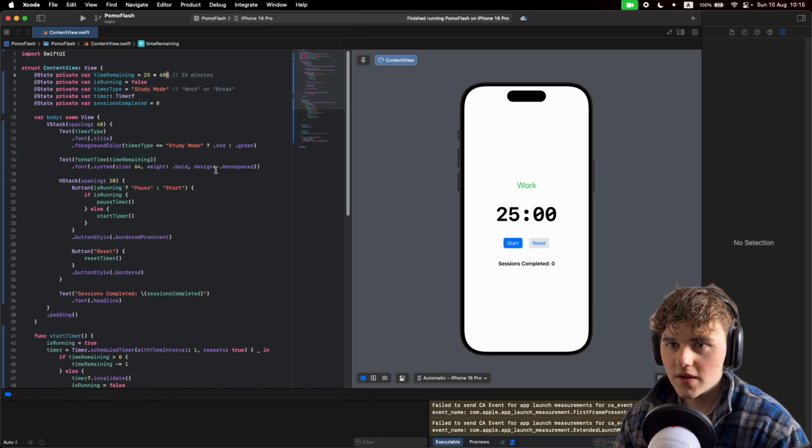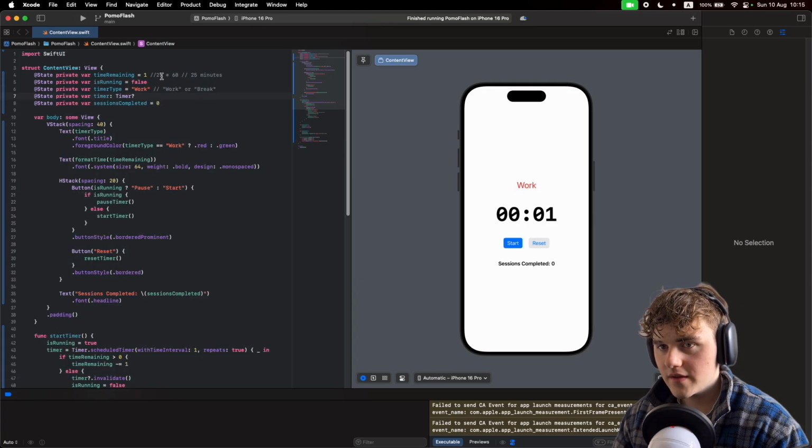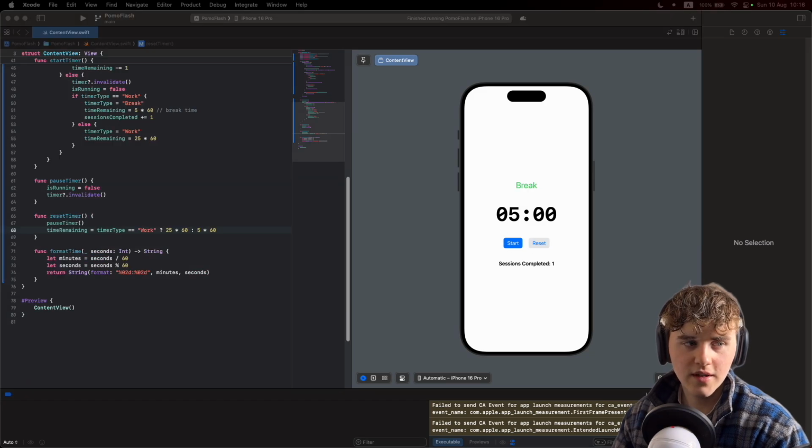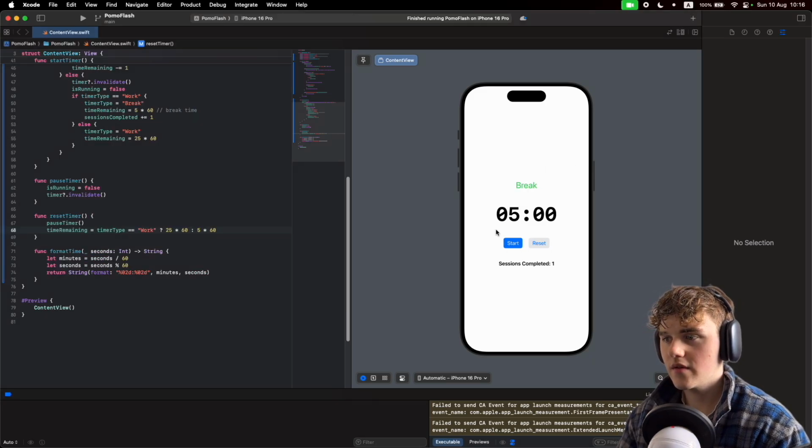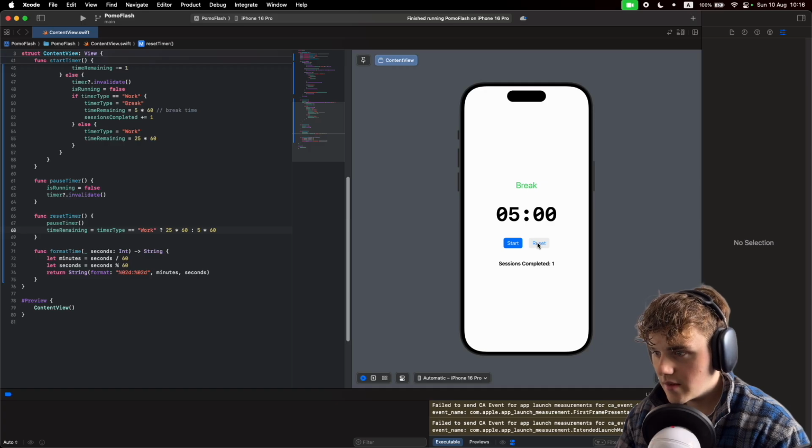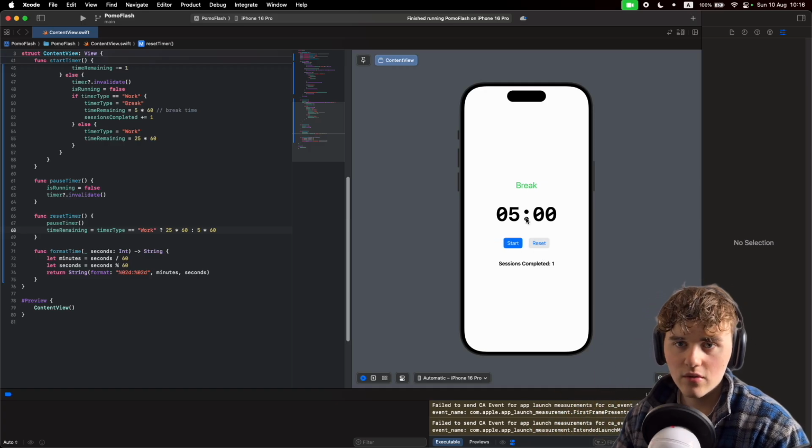Okay. So what I'm going to do is let this stay as work because that was working before. Let's see. If we put this down to being, or maybe 1 second is not enough, 2 seconds, and we start this, it should put us into our break. I've gone and said I want a circle kind of around here, and I want there to be a button to reset everything, because this reset button only actually resets the current thing you're on, like break or working.